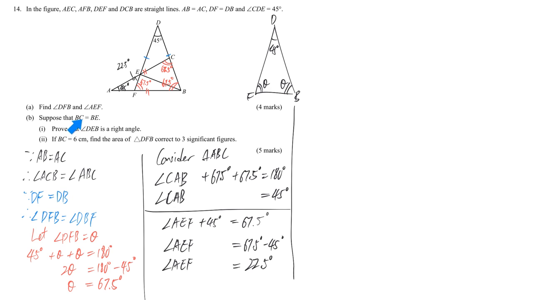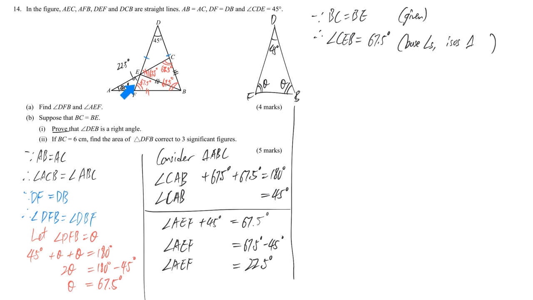In part B, similar. They say that BC is equal to BE, so just simply write down the implication first. BC and BE are the same, that means the base angles are the same. So not only three angles now, but 1, 2, 3, 4 are all 67.5 degrees. Since BC is equal to BE, beware that we are going to prove, so I have to provide the reason. This is given. That's why we can draw the conclusion that angle CEB is equal to 67.5 degrees. The reason, pay extra attention, it should be base angles, isosceles triangle. It's not something called isosceles triangle properties, it's another phrase.